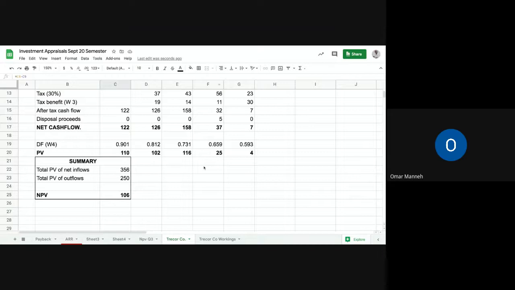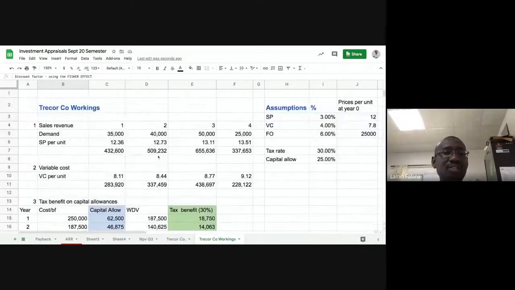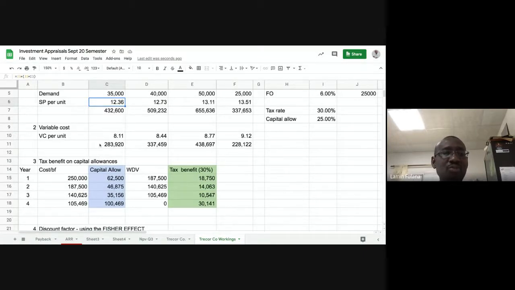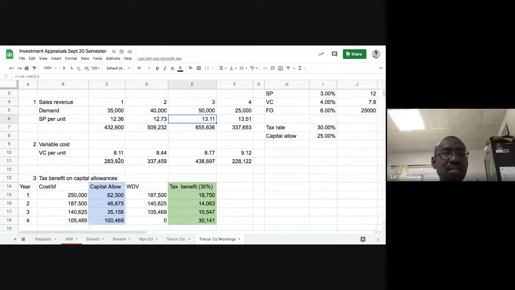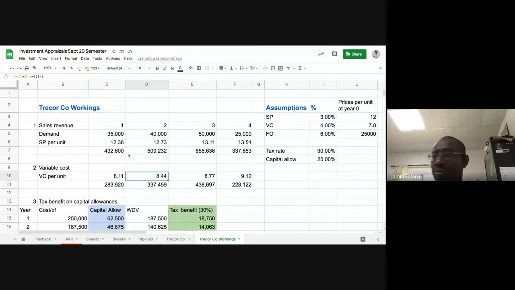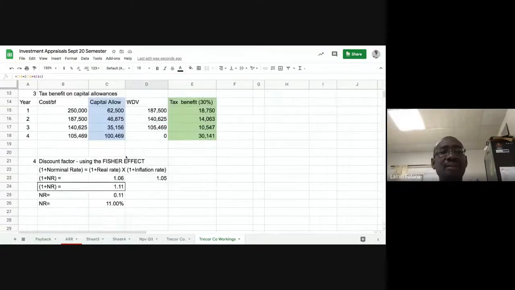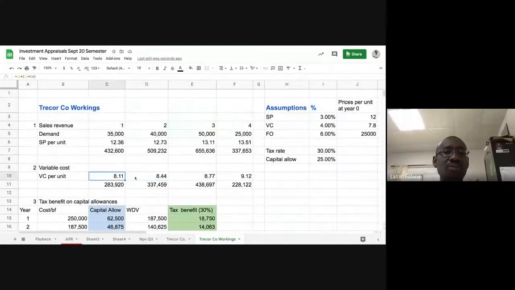I think this question consists of both the compounded and the discount. The compounded ones are related to the 3% of the selling price. Yes, all these have been compounded, like the selling price. So that's why you must know your compounding technique and your discounting technique. The selling price, the variable costs, and the fixed costs have all been compounded, and later they were discounted. We were compounding them so that we can find their future prices and their future costs.